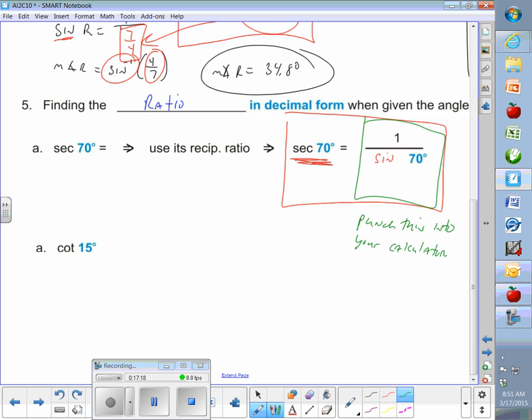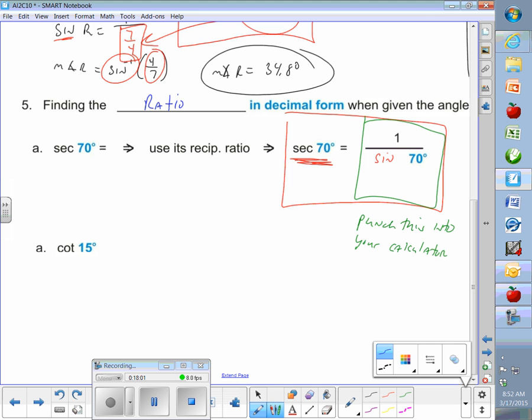So you can do 1 divided by your sine button 70, or you can do the sine of 70 and hit your reciprocal button, which, by the way, every one of you has. It's either a 1 over x button or an x to the -1 button. But again, if you don't even want to remember to use your reciprocal button, all you're doing is punching in 1 divided by the sine of 70 degrees. So most students think these are way easier than finding the angle. And I would have to agree.